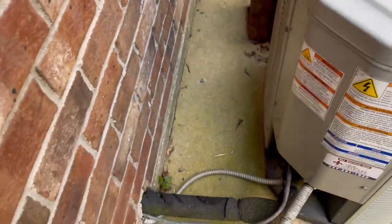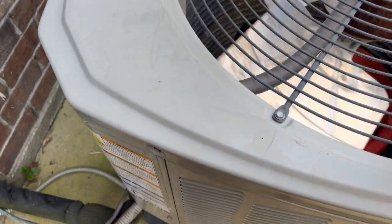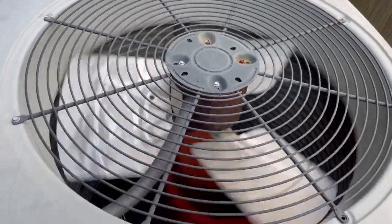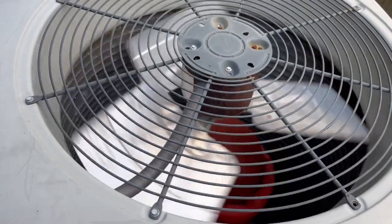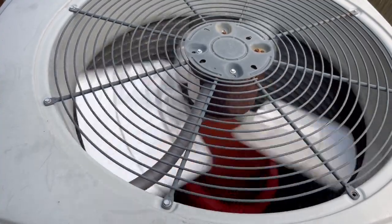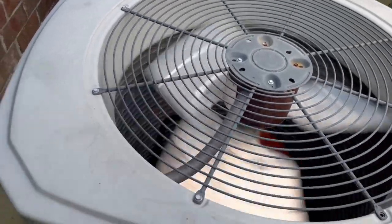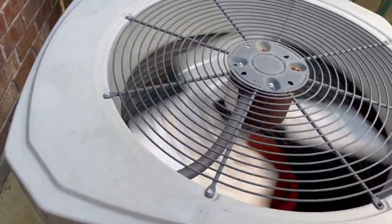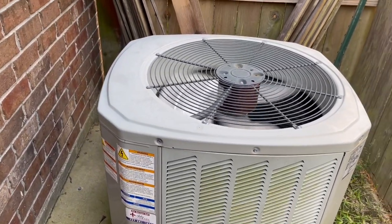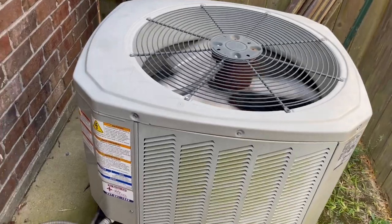No condenser fan motor. And I just did a maintenance on this system not long ago, and the capacitor was good. It's picking up speed. There it goes. And I just changed out the capacitor on this thing about a year ago. So I'm gonna check the capacitor, see if the capacitor's good. If it is, we'll have to get them an outdoor fan motor.